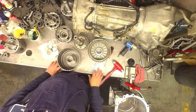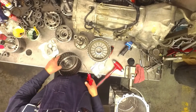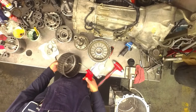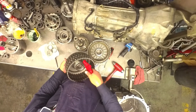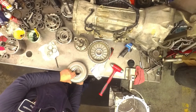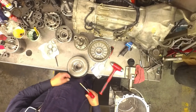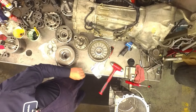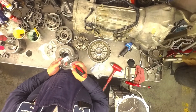One thing you're going to want to do is get your air blower. This works best when it's hot and you've got oil around the outside right here. What you're going to do is take the air blower and blow air. You can see right in that area where this weld is — you don't want any air coming out except for where the bleed hole is. If there's air coming out, this drum's cracked.